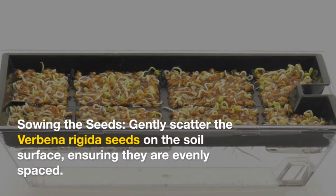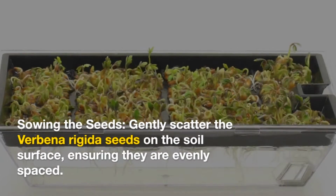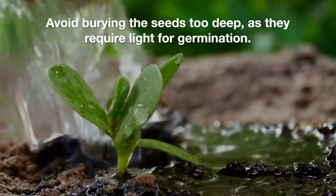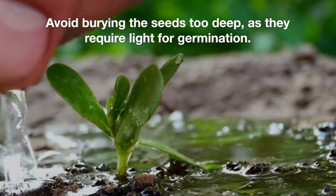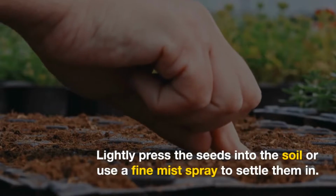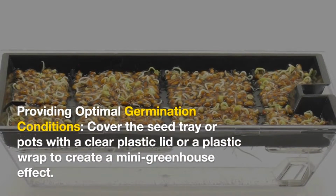Sowing the seeds. Gently scatter the Verbena rigida seeds on the soil surface, ensuring they are evenly spaced. Avoid burying the seeds too deep as they require light for germination. Lightly press the seeds into the soil or use a fine mist spray to settle them in, providing optimal germination conditions.